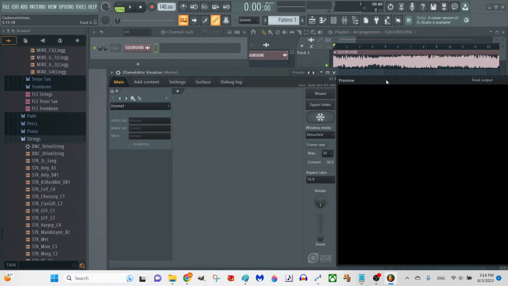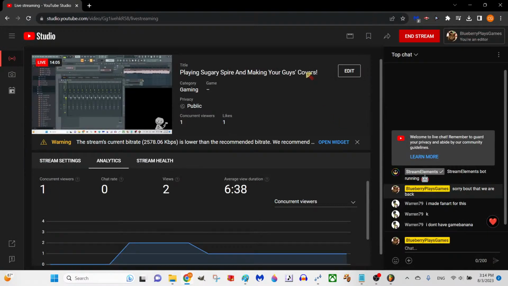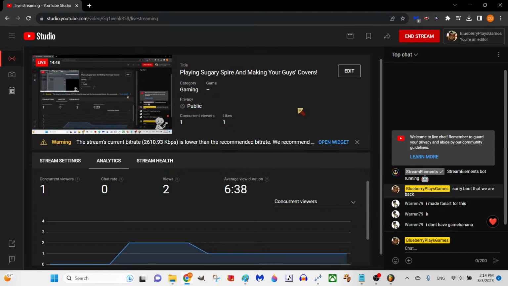Just set the frame rate to 60. And now, usually this is where I add art, but since we're waiting on Warren 79, again, Warren, if you can't get a Game Banana account at the moment, I'll just put some art in, and then you can message me on Game Banana another time if you do want to put that art in for the final cut.